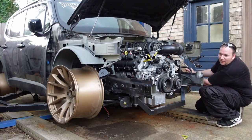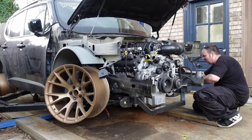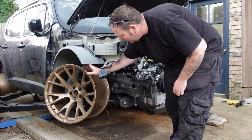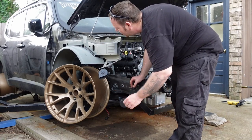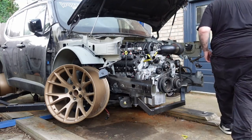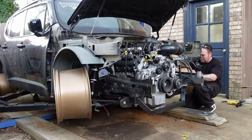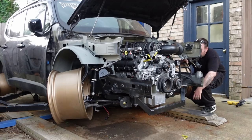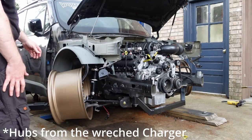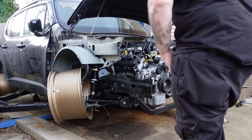Give it a quick turn. Aw, hell yeah. Oh shit. That's some angle. I don't think I'll be able to use it, but maybe. Yeah. I'll cut this off. I don't know. Not good. It's flat but straight.